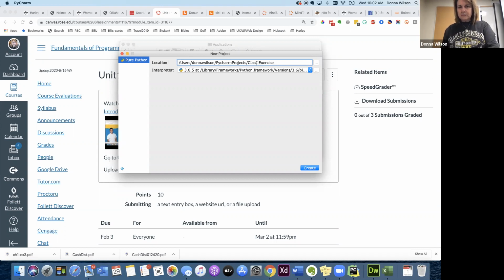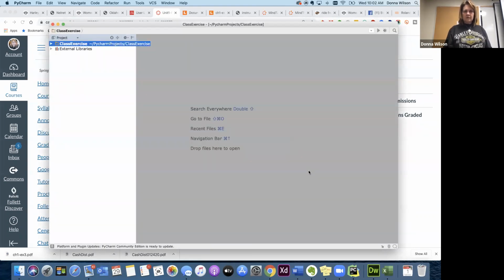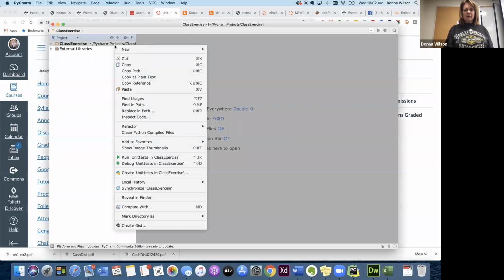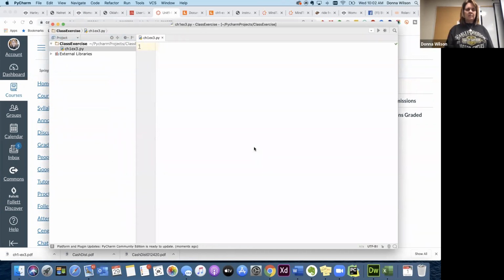Oops, I don't want any space in there though. So there's my PyCharm. I can right click on it and say new Python file. And this is chapter 1, exercise 3, right? Click. It's going to create my Python file.